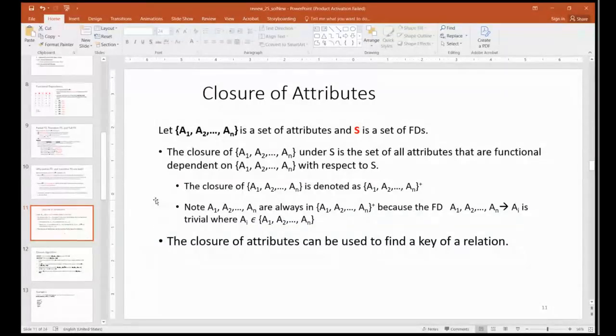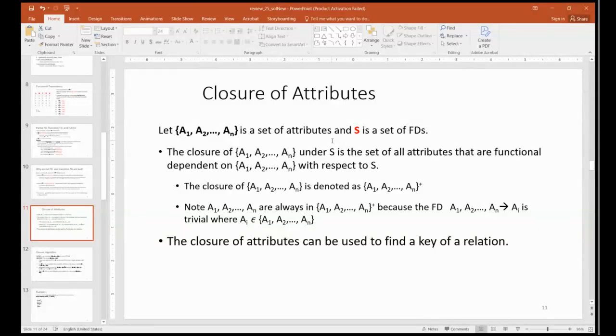Then I think in the relational data model, we also studied the closure of attributes. Basically, given a set of attributes and the functional dependencies defined, we can calculate the closure of a set of attributes. Okay.